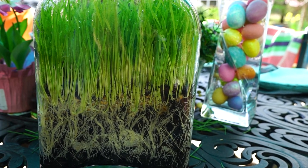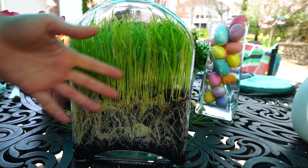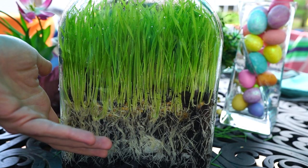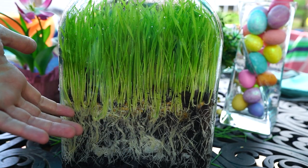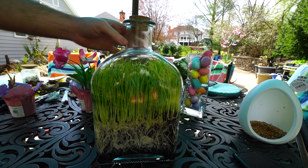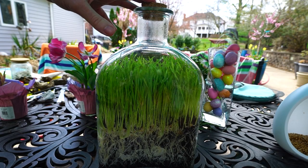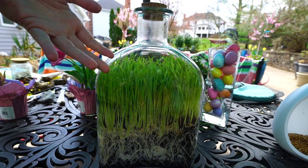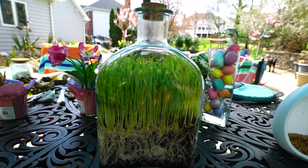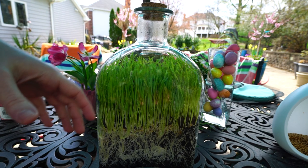I have had a ton of fun watching this grow. It's been very exciting — wheatgrass just grows like crazy. It germinates very, very quickly. It's only been 10 days and look at how much is going on in here. And that brings me to the final point of why you probably shouldn't do this. This is probably a terrible idea, but it satisfied an urge that I had. Now I'm going to have to figure out how to maintain it. Wheatgrass normally needs some pruning, and there's a very, very narrow opening up here to work with. This is why this was a bad idea. I do have plenty of tools for aquascaping — nice long tweezers and angled scissors — so I could get in there and do some trimming. I doubt that I will, but if it gets so tall that it's choking itself out, then I will.